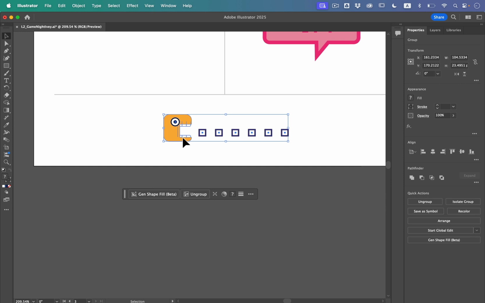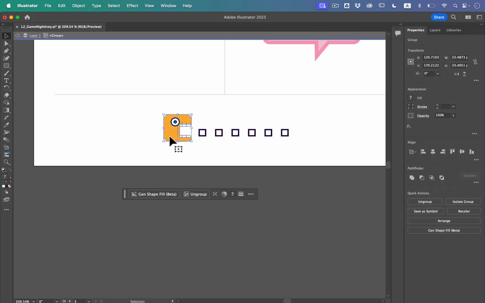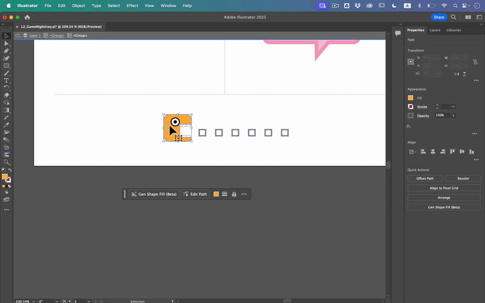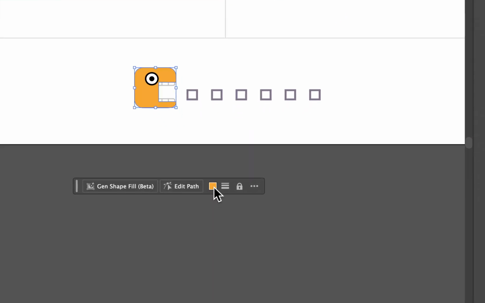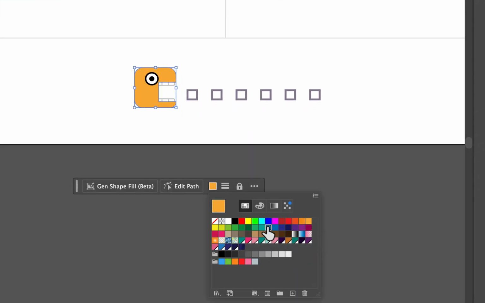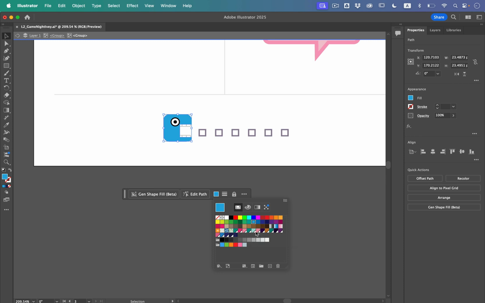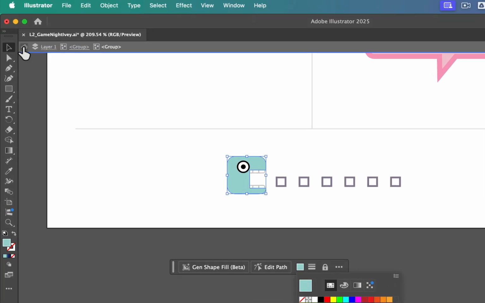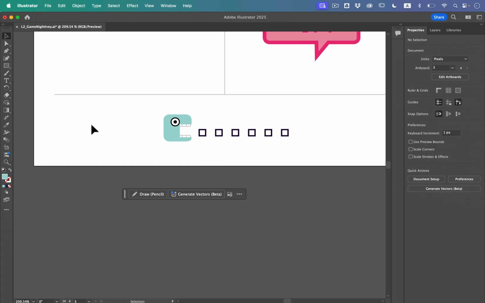One more time, if we wanted to change the color of it, we can double-click on our group, and then double-click again and select this group until finally we can choose and change just the color of that one object. From here, let's change the color to be something like a lighter blue. I'm going to choose this one. There we go. And again, to get out, you can either hit the arrows to back out, or you can double-click anywhere outside of the area, and that will go back to the normal artboard area.